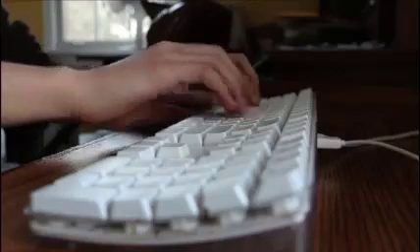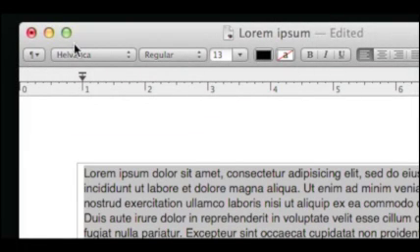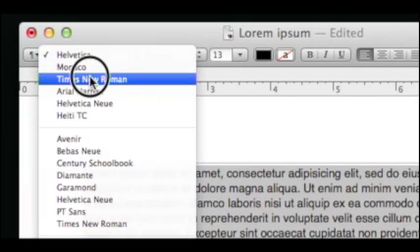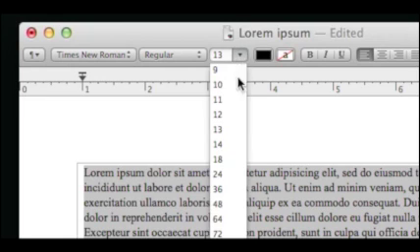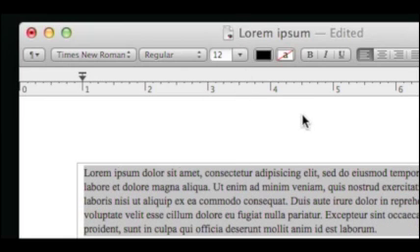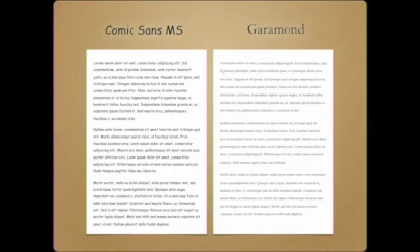First, I'll talk about printer ink. When you type a document, do you consider how the words look on your screen? Which font do you use? A default font like Helvetica, or maybe the classic Times New Roman? Do you try to save paper by using a smaller size font? Or perhaps you use different styles like bold facing or italicizing? When you're done, you might print out your document. But have you thought about the amount of ink you're using?